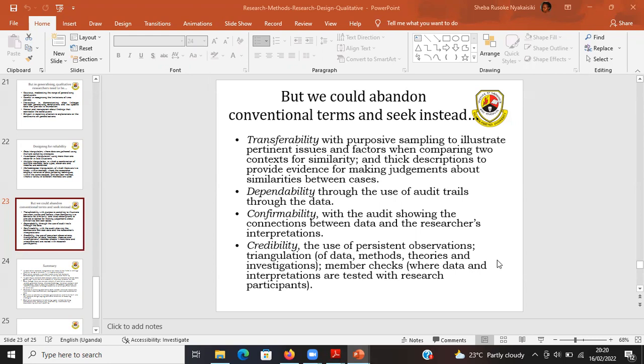Whether you're going to approach the problem from a quantitative perspective or from a qualitative perspective, if you find yourself asking a question, the question itself guides you on whether your research is qualitative or quantitative. If you find yourself posing a question that is seeking a causal relationship, that's a quantitative question. Does this affect this? Does this cause this? If you're asking such a question, then your research is quantitative.